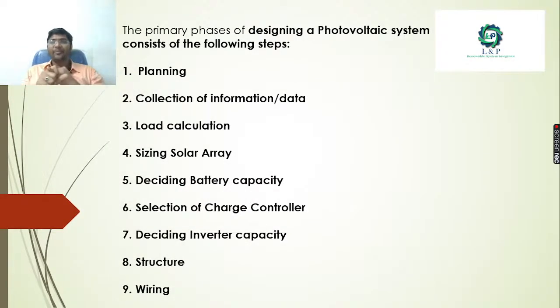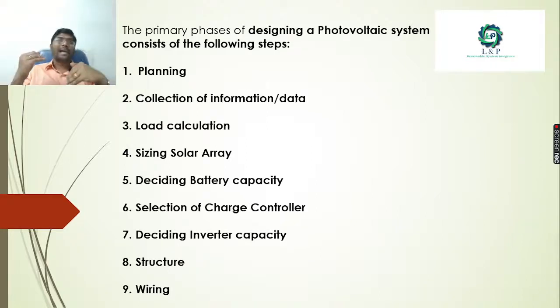First is the planning. Proper planning prevents poor performance, so planning is very much important. Second, we need to collect whatever information we require. For example, if you're going for a site, you need to collect the data: how the transportation facilities are, whether we have storage locations to store the solar panels and the inverters, how difficult the location is, whether there is an accessibility issue, how much wind speed and temperature there is, and whether we have any shadows. So many pieces of information we need to collect.